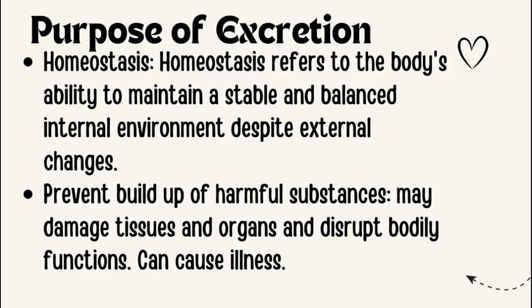So imagine the waste getting into the blood, and then okay, the endocrine system is completely messed up now, because remember the endocrine system is supposed to work with the hormones. Now hormones travel basically within the bloodstream, so that gets messed up. The circulatory system gets messed up too. So basically the whole double circulatory system, with the heart, problems start there too. Everything can just get really thrown off in the body if there's a buildup of substances, right? It can become toxic, and it can basically kill you if you don't get rid of waste out of your body. And as I said before, it's done through the process of excretion, right?